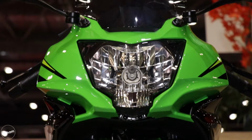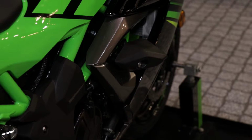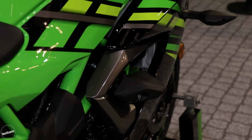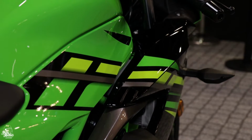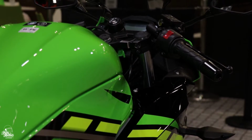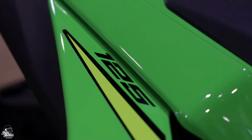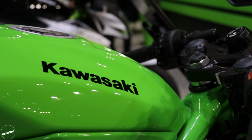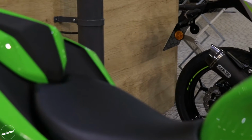It comes in with an 11-litre fuel tank. So are we thinking the fuel economy is going to be around the 100 miles per gallon area, or are we waiting to see? Yeah, look, you'll find the specs on the website and everything's available there, but obviously being a 125, you're not going to use too much fuel and it's going to be economical around town. And that's perfect for the learner riders, right? I mean, that's exactly what they're looking for. And also as your introduction to motorcycling, you couldn't ask for something much better than that. It ticks all the boxes, doesn't it?